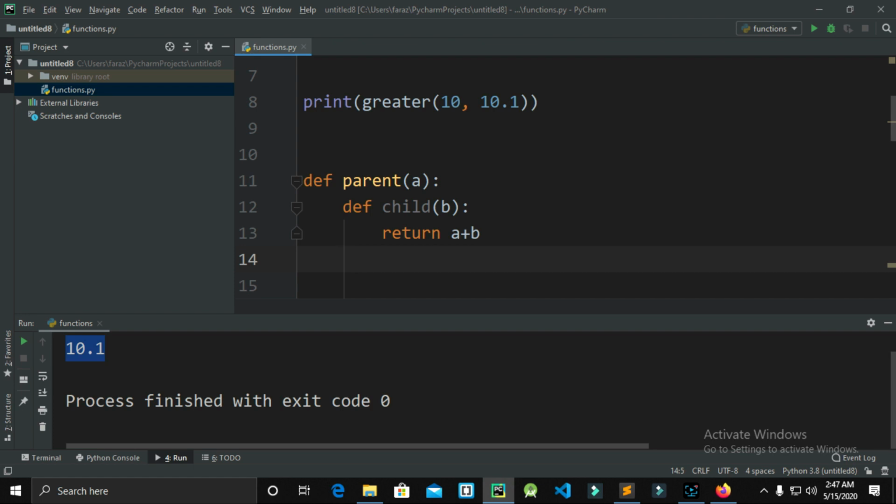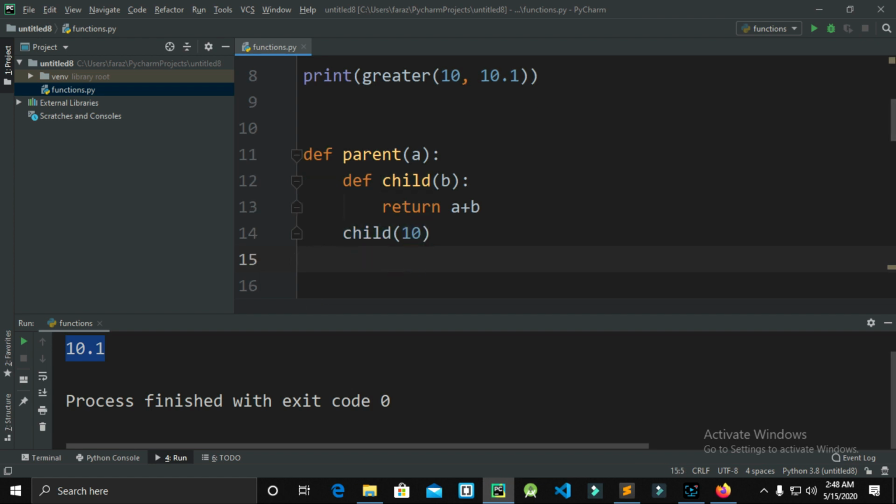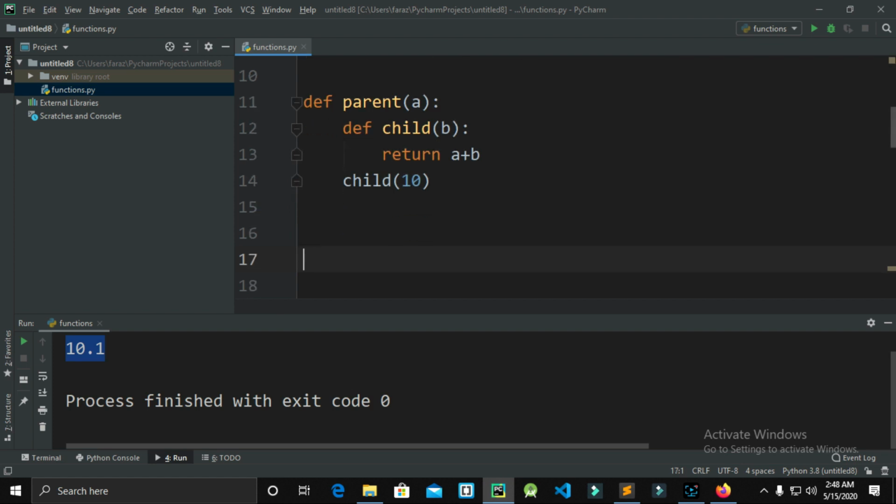That is because there is a return statement. Instead of a return statement, if I write a print statement, it is not going to take me out of that function. So it is indirectly signaling to us that the return statement lets you leave the function. So I am leaving the function. Now I am in the parent function. Now I want to call the child with any number. I call it with 10. This is the scope within which this child is visible. Again, if I hit enter, I am in the same function. I want to come out of this function, so I'll put a backspace and 2 enters.